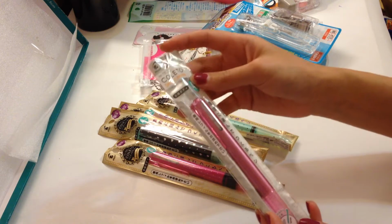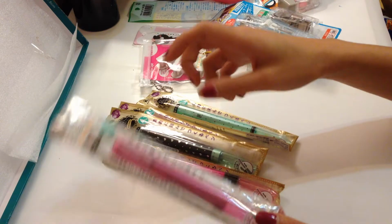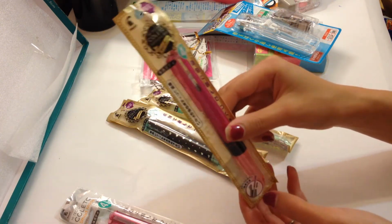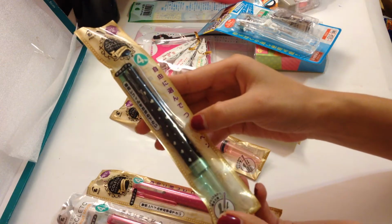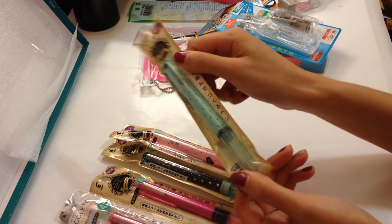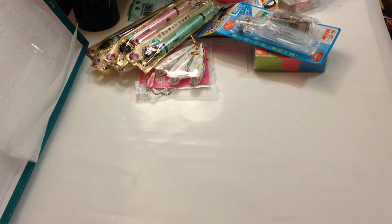I'm just going to go through and show you each one, or else I'm going to start crying. So the first one is this really nice metallic pink barrel. And these are empty, so you guys know you have to get refills to put inside of them. And then the next one is this really pretty hot pink polka dot one. And I think the ones in gold packaging are limited edition. I think that's how it works. And then she got me this really cute black and mint one, and it has hearts on it. Oh my gosh. This really nice light pink polka dot one. And this beautiful mint colored polka dot one. Thank you so much, girl. Thank you, thank you, thank you. I'm still speechless.